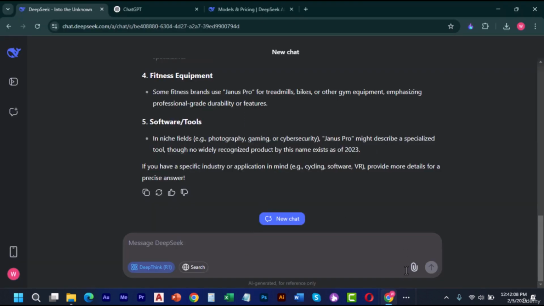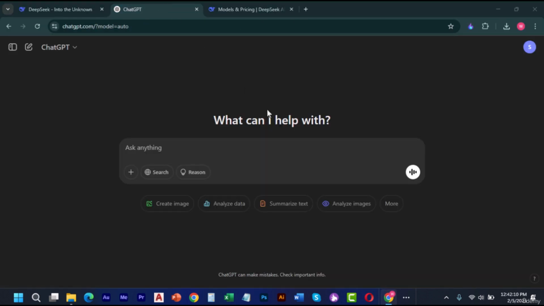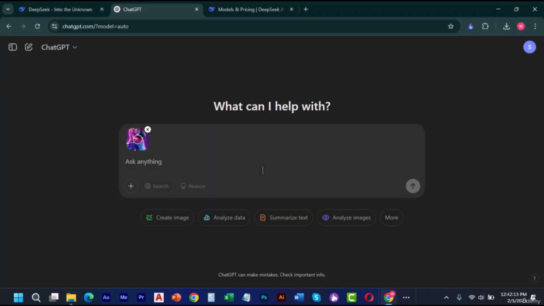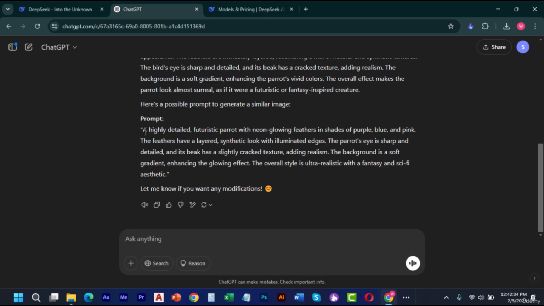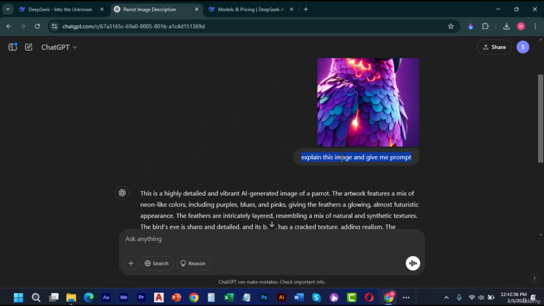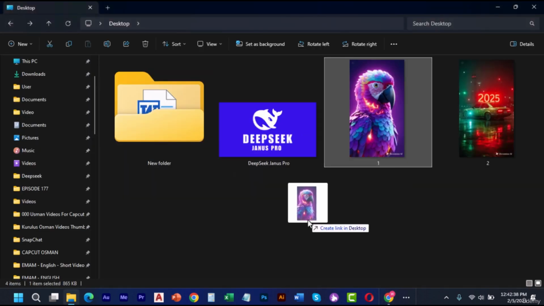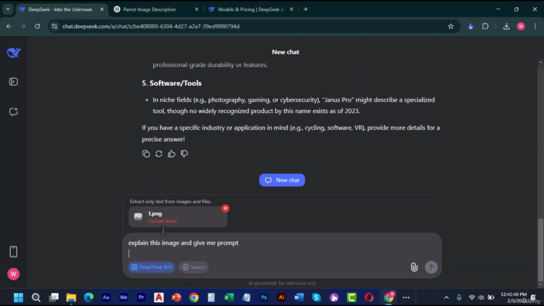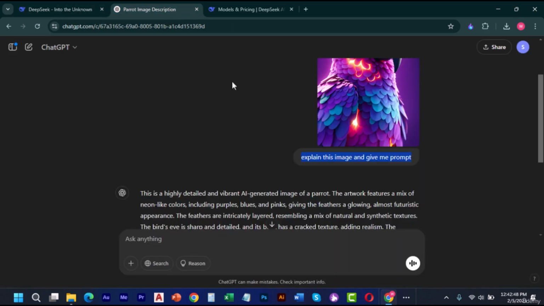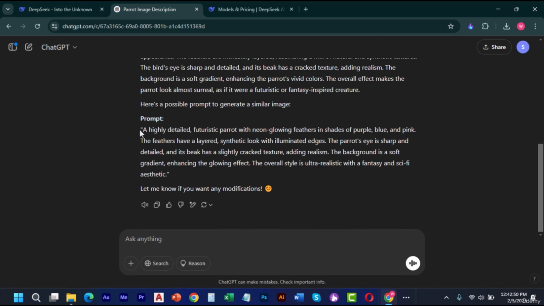It can also extract text from here. For example, I'm giving the text to this website. Okay, explain this image and give me prompt. So now you can see we got the prompt here. Okay, same, copy this. Now try to upload the image here. Currently it's giving the error, I don't know why. But when you upload an image and ask for the prompt, Deepseek will also give you the prompt. So for example, I'm just giving the prompt here and make image with this.